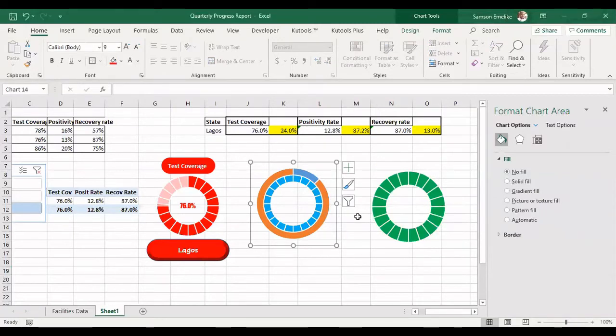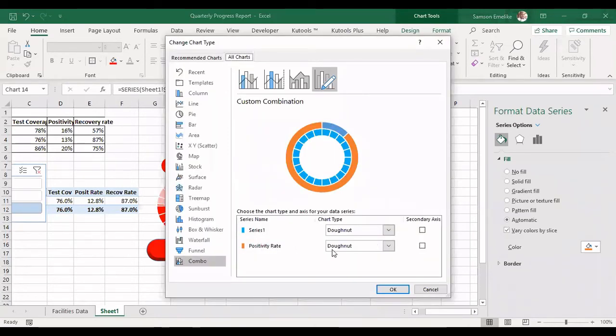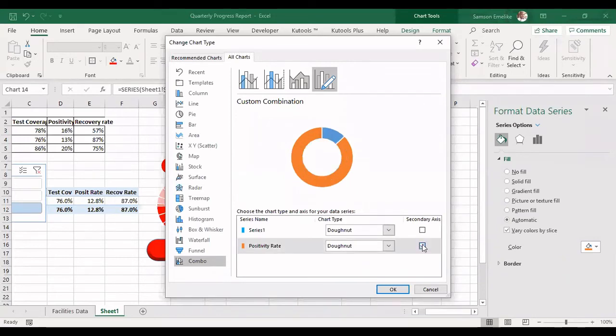Now I'm going to right click there again. I'm going to right click here and then change series chart type, because now I want to transform my positivity rate donut chart into secondary. So positivity rate donut, check the secondary axis. I okay this.